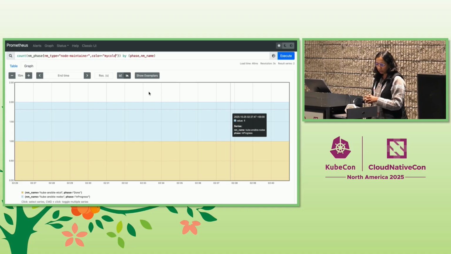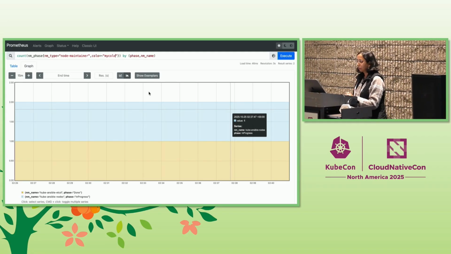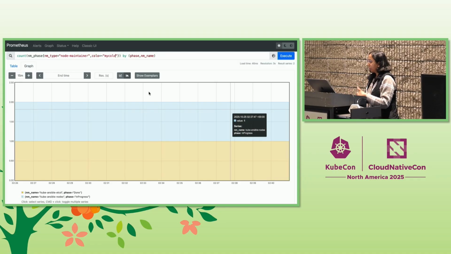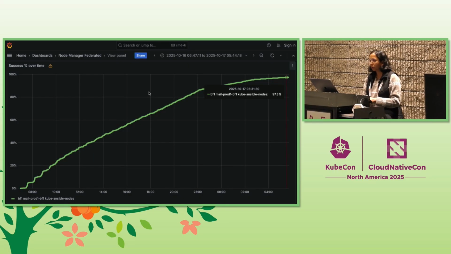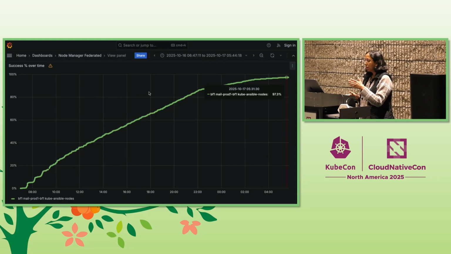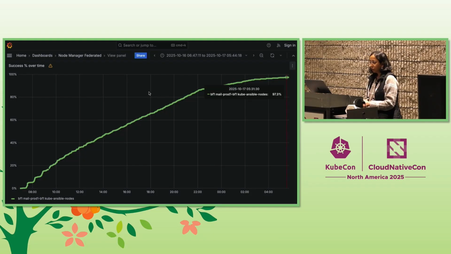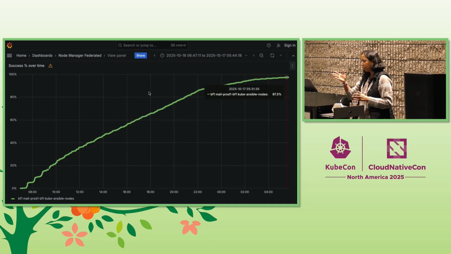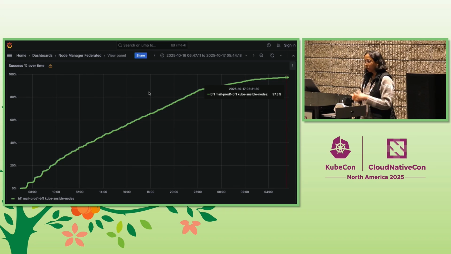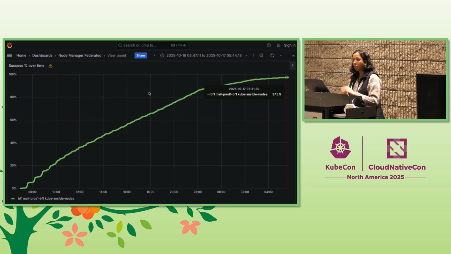Here is a Prometheus query you can see on my screen, where I am performing 2 different maintenance tasks, out of which one is completed and one is in progress. Here is a Grafana dashboard where you can see that last month we performed our Kubernetes version upgrade on one of the clusters. Around 7 AM we started our Kubernetes version upgrade. It completed around 5 PM in the evening with a success rate of 97%. By the way, the size of this cluster was 1,000 nodes where we started our upgrade.